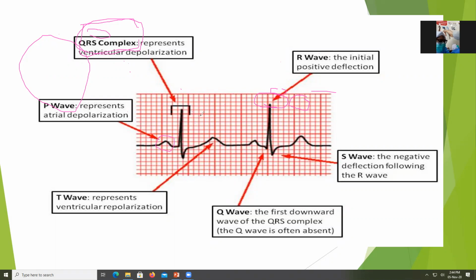Then the next wave is the QRS complex. The QRS complex represents the ventricular depolarization, so the contraction of your ventricles. And then the next wave is the T wave, which represents the ventricular repolarization. Of course, our muscles must also rest. So here, it represents the T wave.